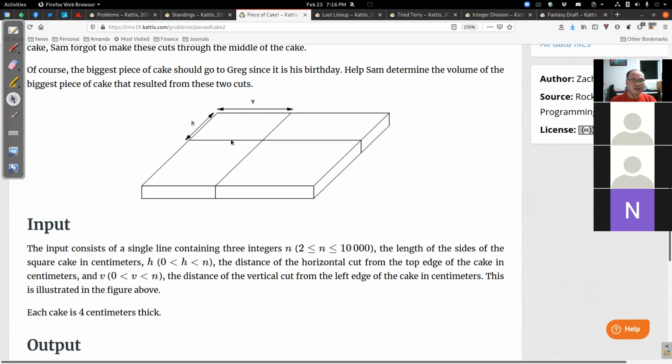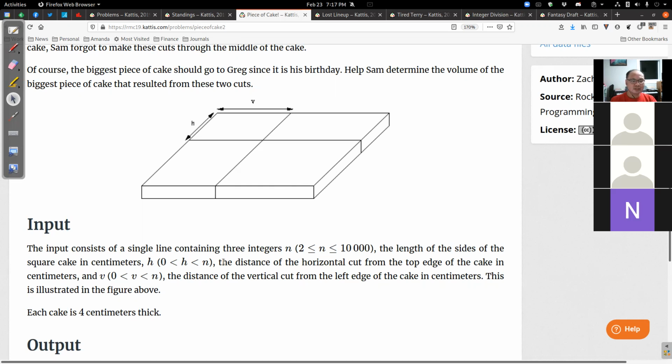So this is a square cake. The input consists of a single line with 3 integers, and n is an integer from 2 to 10,000, the length of the sides of the square cake in centimeters. So the whole length is n, and it's both length and width because this is a square.